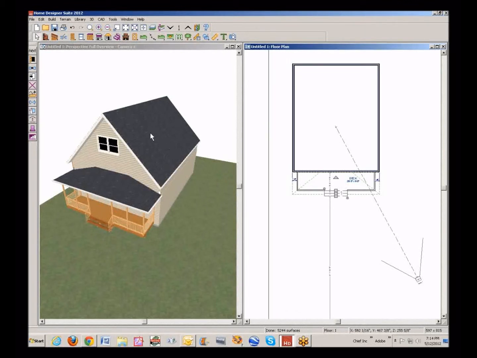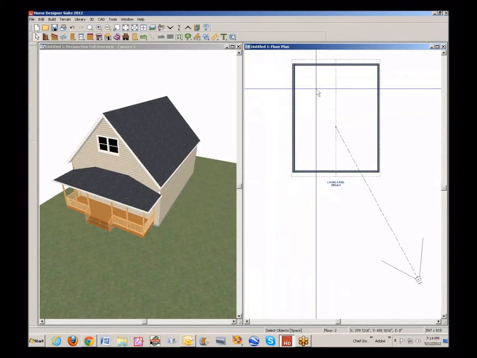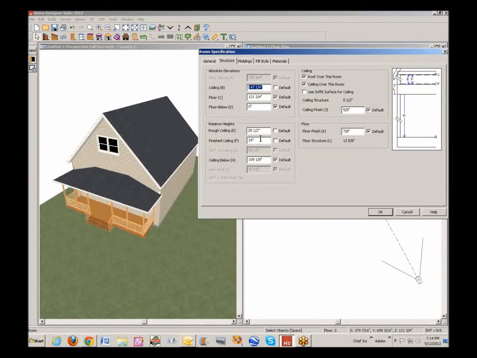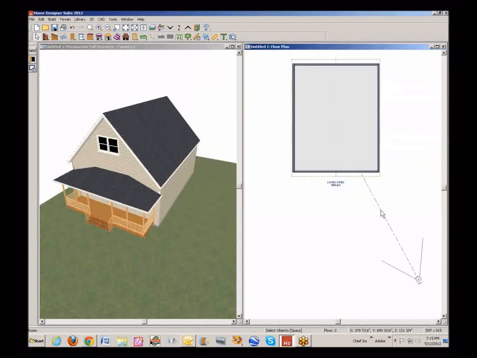You know, like in Chief Architect, I could just click on the roof and open its dialog box and tell it to go where the heck I wanted it to go. But in Suite, you have to work through secondary settings, in wall dialog boxes and room dialog boxes, to change the ceiling height and kind of guide the thing along. Now, I've got the ceiling here set to 24 inches, which is, of course, goofy. Let me set it to 18 and see if it goes to pieces.